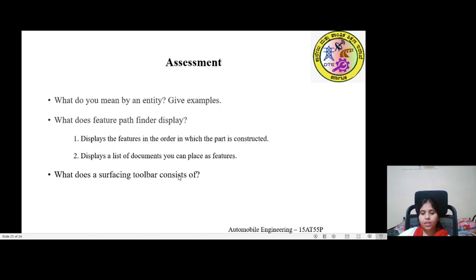What does a surfacing toolbar consist of? The surfacing toolbar consists of modeling tools that are used to create surface models. As I told you, this surfacing toolbar is available only in the part environment.